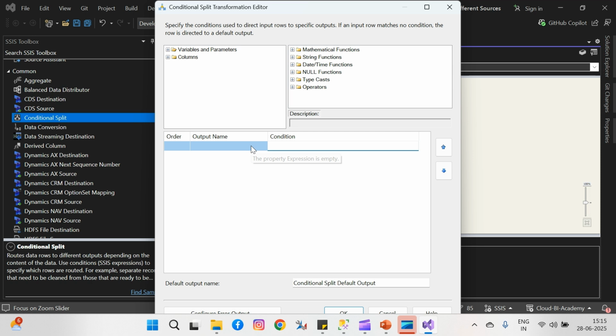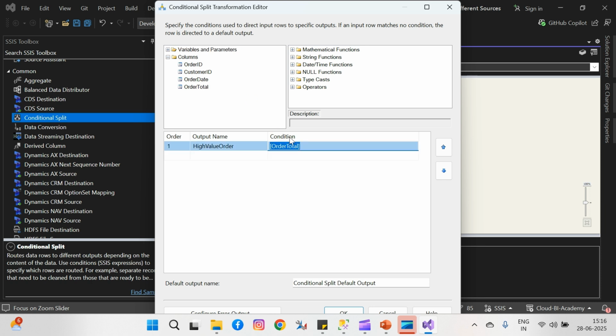So first is high value. High value, sorry, high value order. And what is the condition for that?